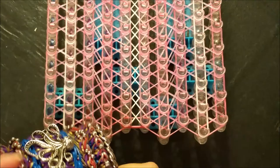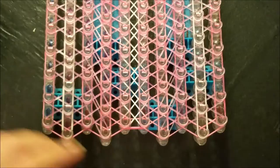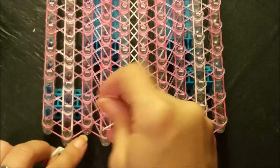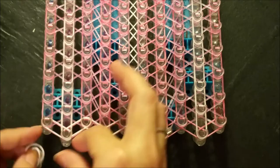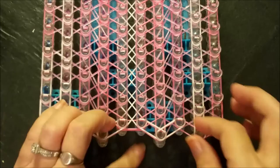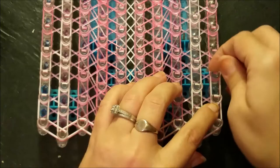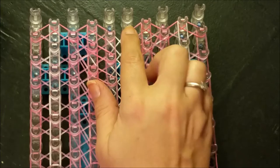We are ready for our final band placement step. In this rendition it is the navy blue Persian going up the sides - I'm going to be using white. Work from your fifth pin bar inward, skipping the two most center pins, and just work to the edge laying a secondary perimeter all the way up, same as your very first perimeter. Same thing mirror image. When you get to the top, go ahead and add two double-loop cap bands across the two most center pins so we can start our looming process.